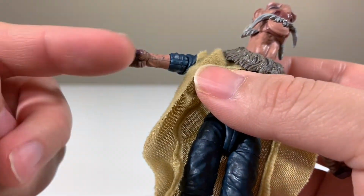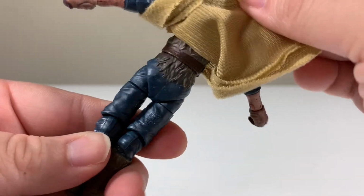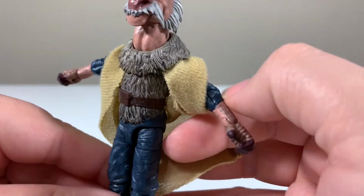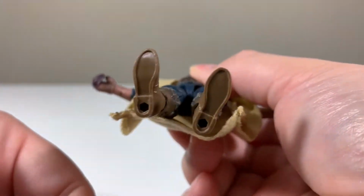But you can see he's got three fingers. He's got a thumb and then two fingers. And there's a sash or a belt going around the midsection. And then he's got blue pants that also seem to match the sleeves that he has up here. A little bit more fur detailing around the top of the boots, and the boots themselves look pretty nice.